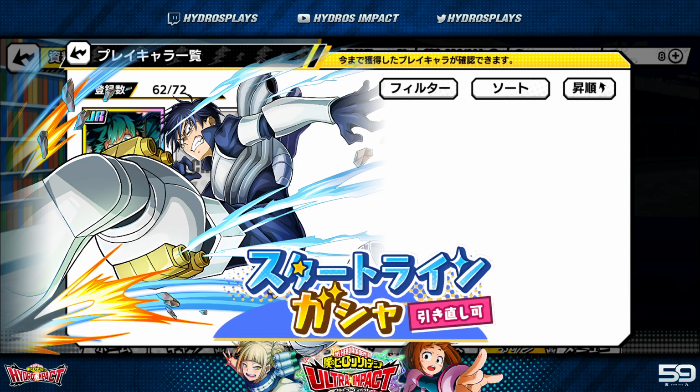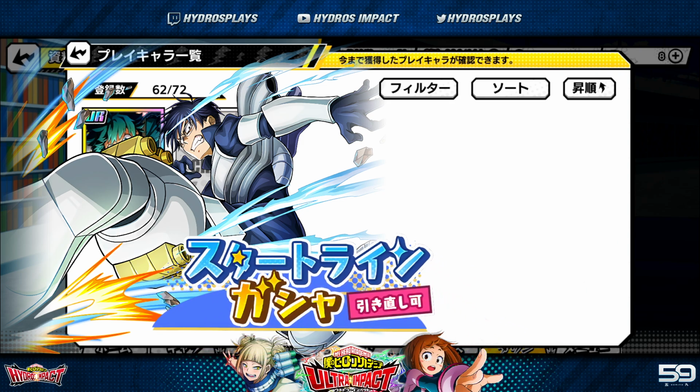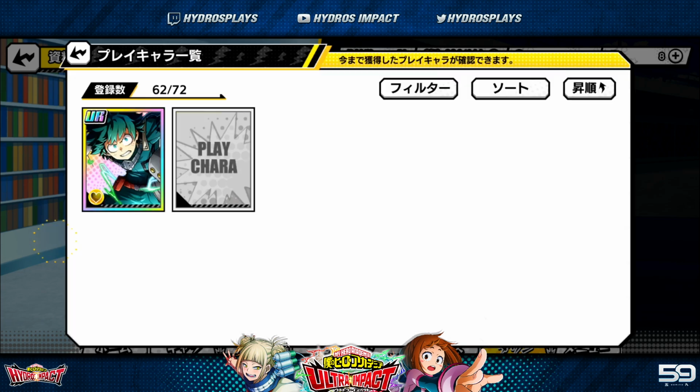So again, we think starting line, this little gacha banner image referring to starting line or whatever it may actually say. When I think starting line, I think Tenya Iida. We have a missing character in the game, and you can see behind Iida here that this is a filtered UR yellow class 1A student. That is going to be the typing and the character that is going to be coming out.